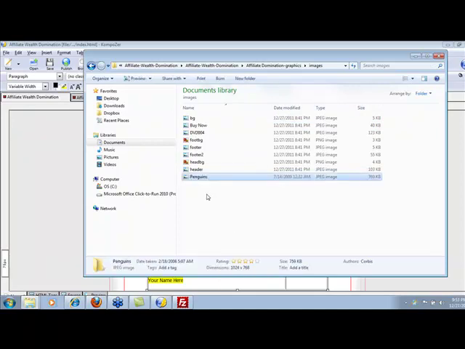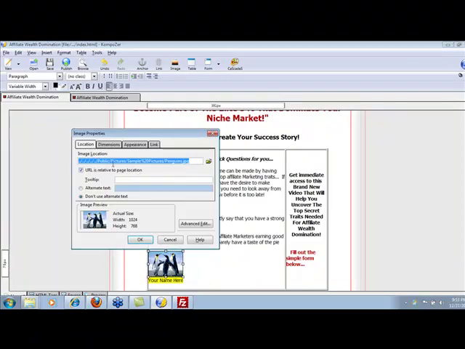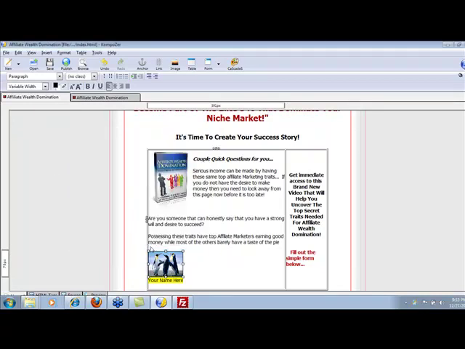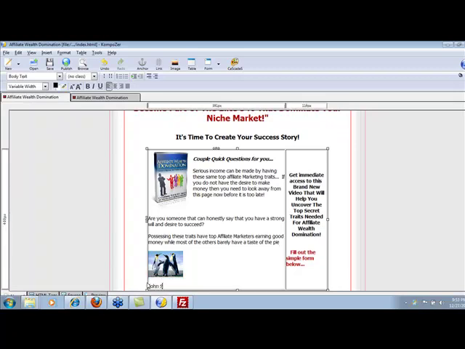That way when we upload our website, we've got our image already in there and ready to go. Then you're going to want to double click on that image and select images / picture name, penguins. There it goes. And of course your name here would be your name, John Smith.